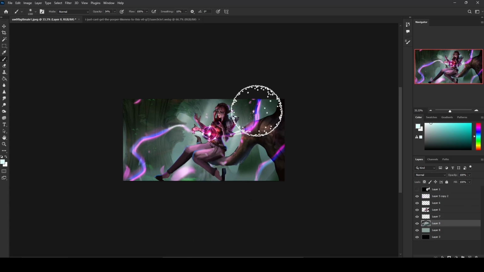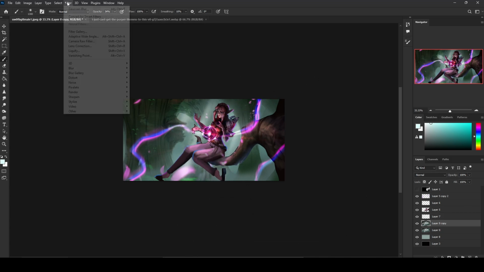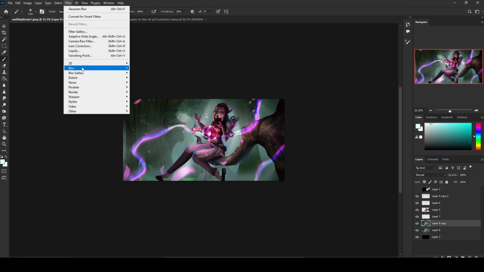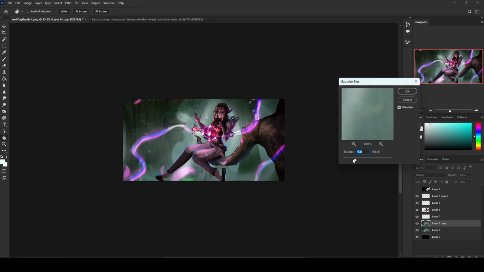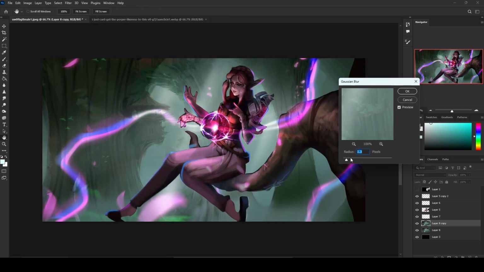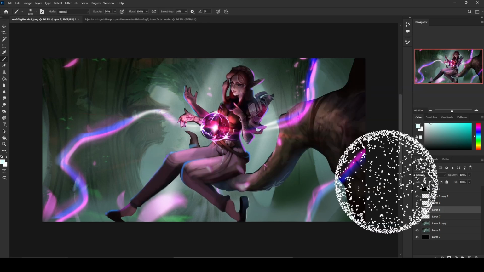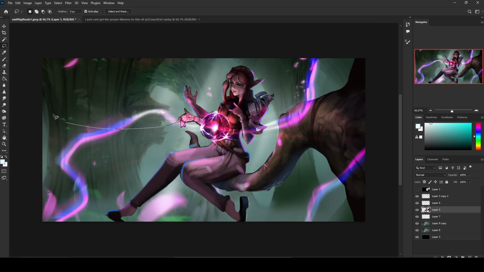All right, and then I'm just going to duplicate the background, merge down, duplicate the background, filter, and blur the background a little bit. It doesn't need to be perfectly sharp. And you had this red line cutting across the whole thing, so I got rid of that.